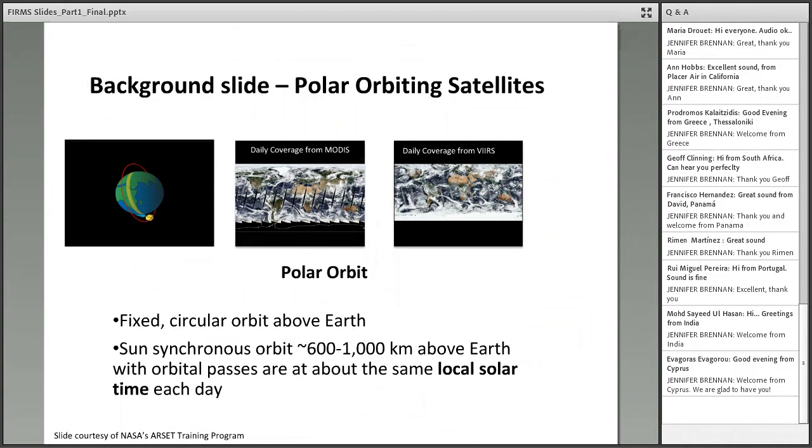I added this slide because I thought if you're not very familiar with the different types of satellite, then this might be quite useful. So Terra, Aqua, and SNPP are all polar orbiting satellites. And by that, I mean they move around the Earth from pole to pole as they're orbiting the Earth. As they're orbiting, the Earth turns underneath it, allowing complete coverage of the Earth. These are also sun-synchronous orbits, which means the satellite passes overhead at essentially the same solar time throughout all seasons of the year. This enables regular data collection as well as long-term comparisons.